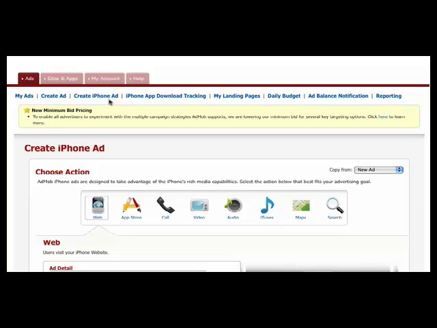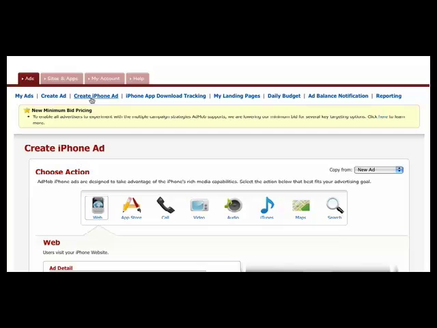when you load an account with $100, and if you're only going to pay like 3 or 4 cents per click, you can go through that $100 in minutes. That's how many people actually click on ads on an iPhone. So with AdMob, once you sign up, and AdMob, just like anything else, it's free to sign up, and then you just load your account with money that you want to use.